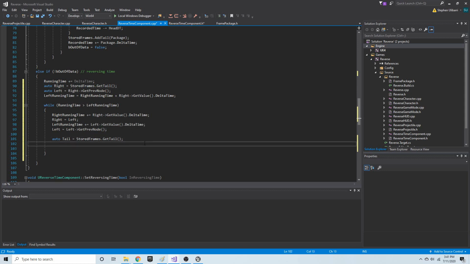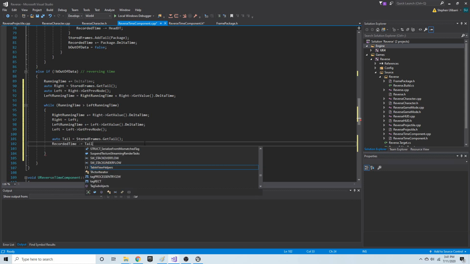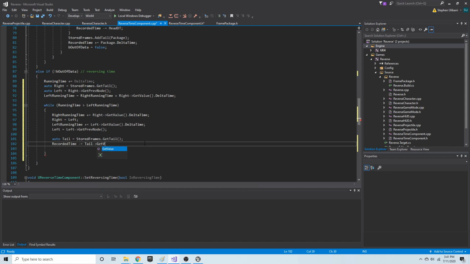And so we're going to remove the tail, and we're going to take our recorded time. We're going to say minus equals tail get value and get its delta time. So we're subtracting that off of our recorded time. That's, remember, a recording of the time of all the stored frames. So since we're removing the tail, we need to remove the tail's delta time.